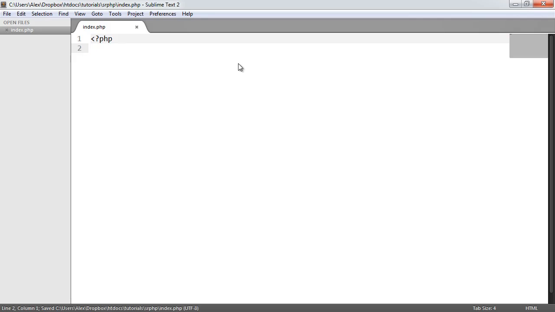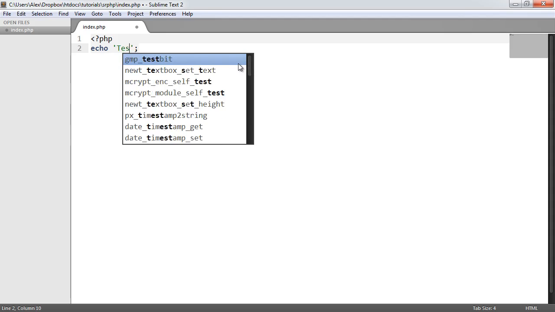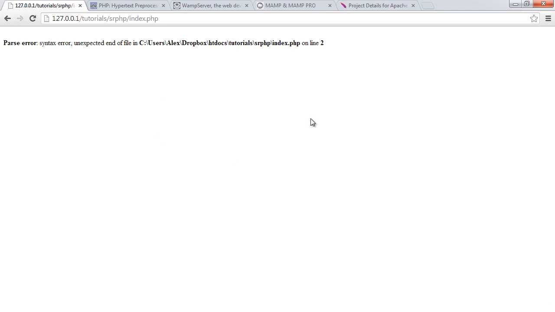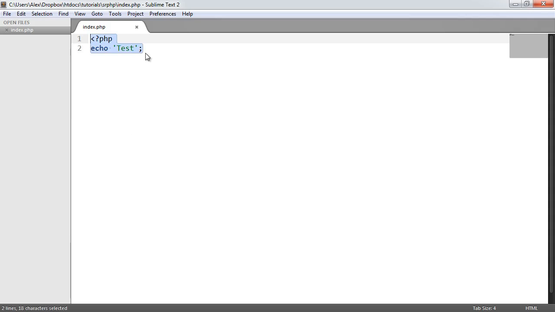So let's create an example here, and we'll see how we can output something. We do this using echo. What we're now saying to PHP is, please output what I'm about to tell you as content type text/HTML. So now I can say test, and that will simply output test on the page. Although it's been interpreted by PHP, we don't see the PHP code in the source of the web page. We just see what we've instructed PHP to output.